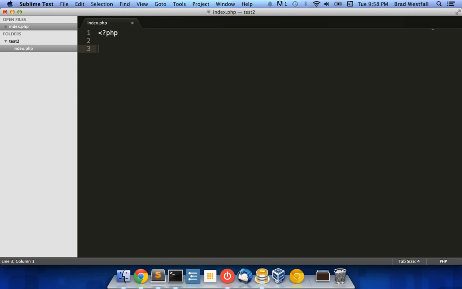Let's call it User. To make a class, you say class, and then you say what the class name is, and then you start your opening and closing curlies. Okay, so from here, you want to think of classes as being kind of like making a template for your objects. Later on, we're going to make, let's say, a new user. So let's say it's me. Let's say it's a variable called Brad equals new User.